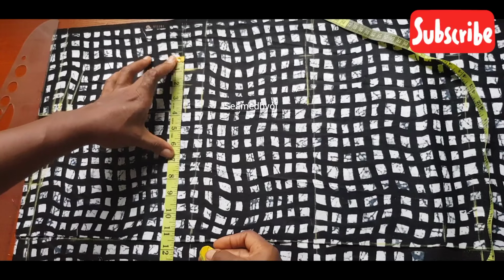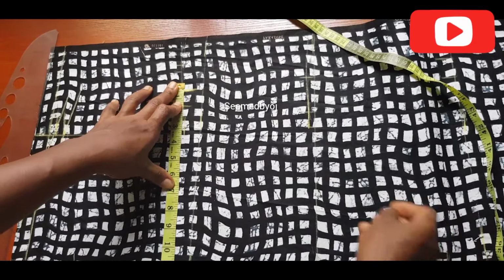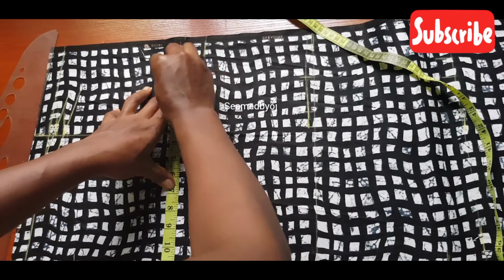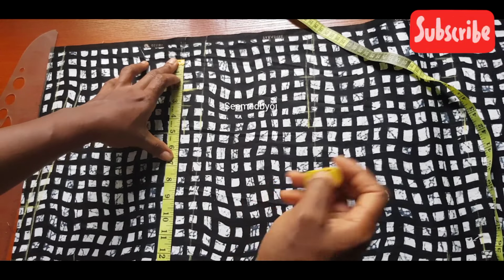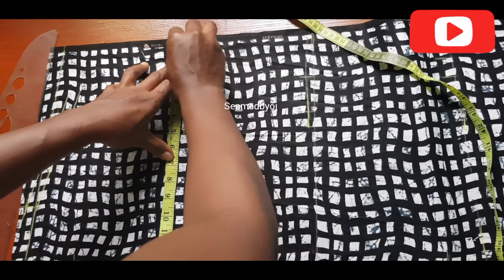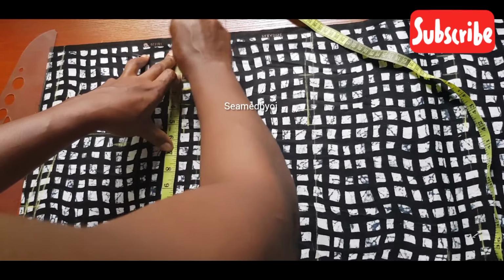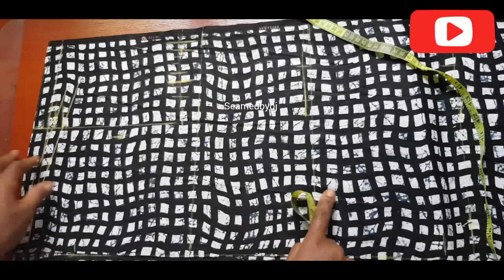Then after which I will be adding ease, because it's not going to be too tight. So I'll be adding 1/2 inch ease on the chest. Then I will add my side seam allowance of 1.5 inches, or let's make use of 2 inches, right? So that's it. Then I'll connect my armhole with my ruler.